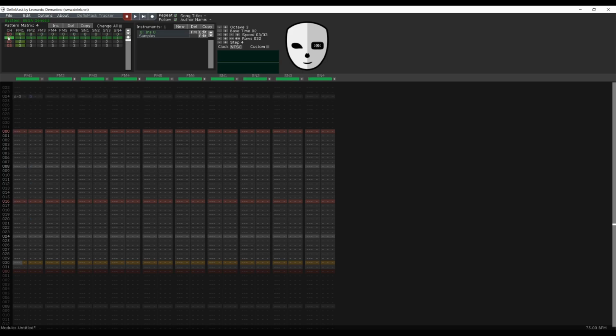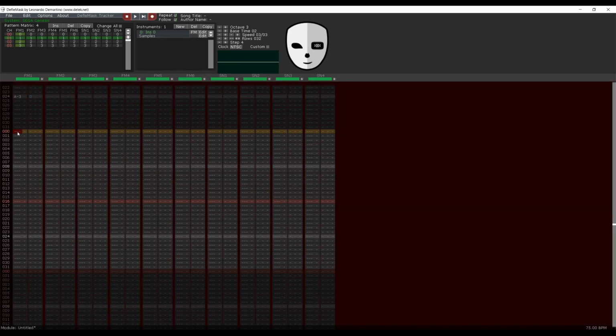Alright, next up, all the way to the left in the pattern matrix, click 01. This will highlight the second row. Now down in the tracker itself, we'll also see it highlight the next pattern which we can now edit. Which brings me to a quick note here. You can only enter notes and make changes to the pattern that is currently active in the tracker. You can see other patterns, but they're darkened out and you have to scroll to make them the active pattern before you can edit them. Now that we know that, let's continue with the song.